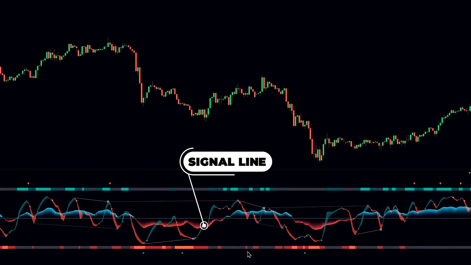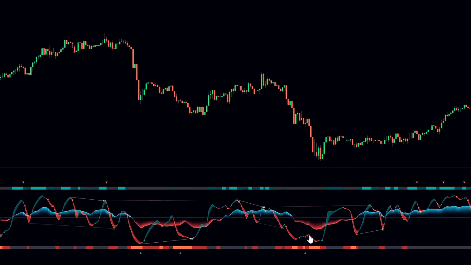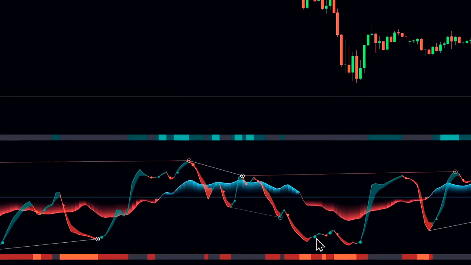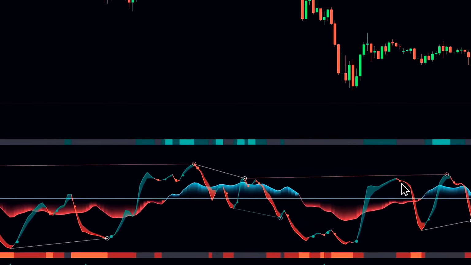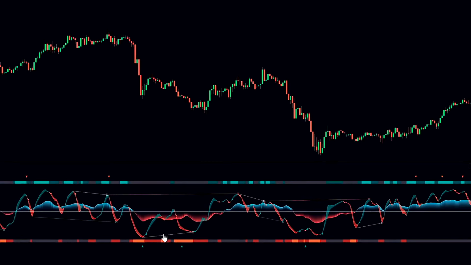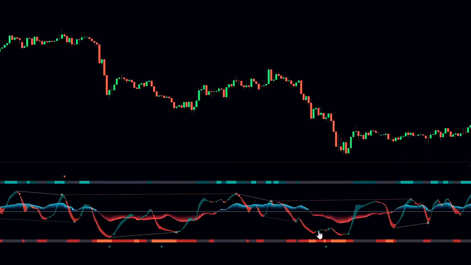Next, there's the signal line. This line gives you a heads up on trend changes and price flips. The dots on it mark when a trend shift starts, and their size shows how strong the new trend might be. It plays nice with RSI, stochastic, and MFI indicators to make sure you don't miss any market moves. There's also a money flow histogram, which looks at a longer period for a deeper market read. You can use it for extra confirmation when divergences line up with the signal line, making the signal even stronger.